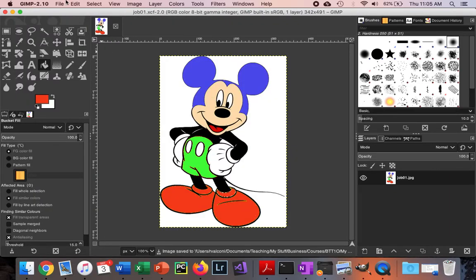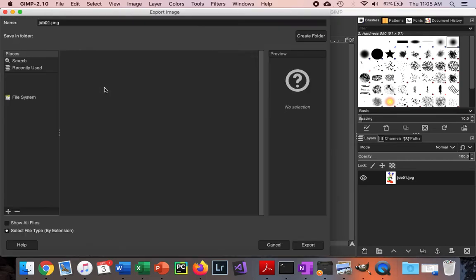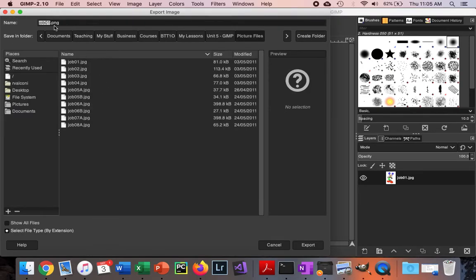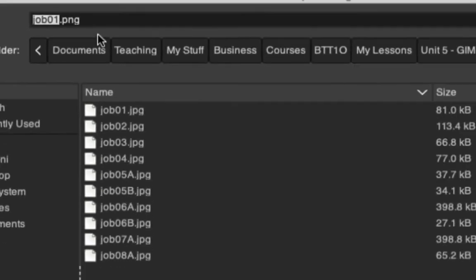Lovely. And the other one is if I want to send this to somebody, I want to make sure that they can actually open it. So I'm going to go to export. So I'm going to click export. And now notice the file extension here. It's a PNG. This is a very normal format that pretty much all devices can open. It's very similar to a JPG or a JPEG. So we're perfectly okay with this.